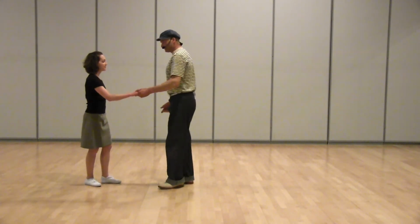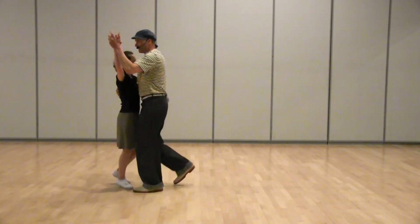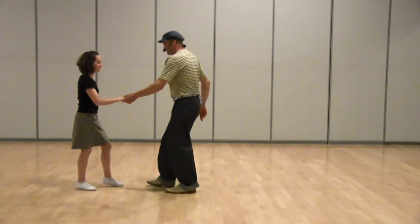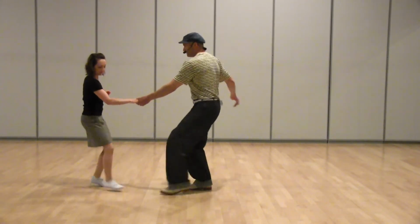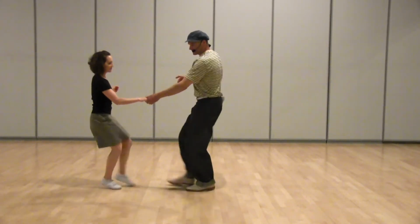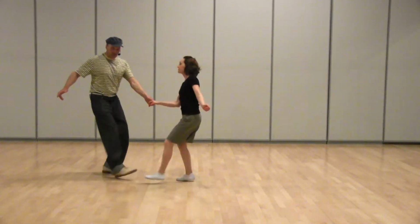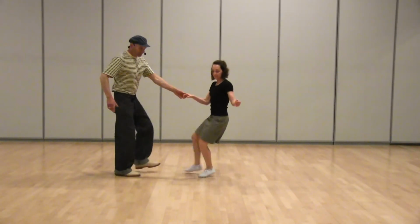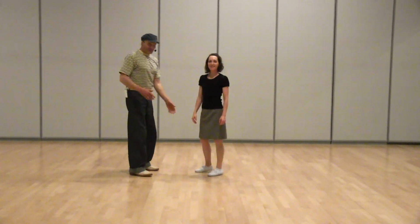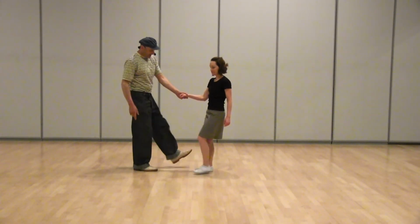So those look like this, starting from close: slow, slow, quick, slow, slow, quick, double kick, quick, double, quick, double, quick, double, quick. We stay slightly offset from each other so that our kicks are not directly into each other.